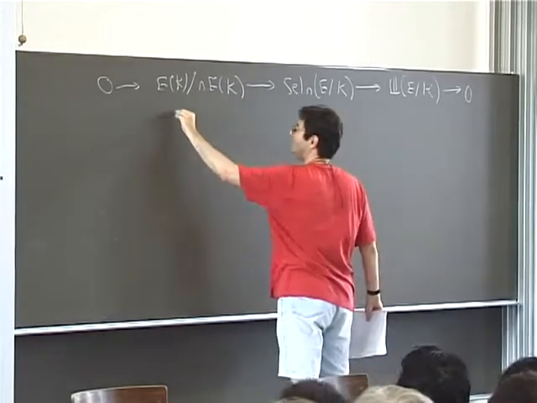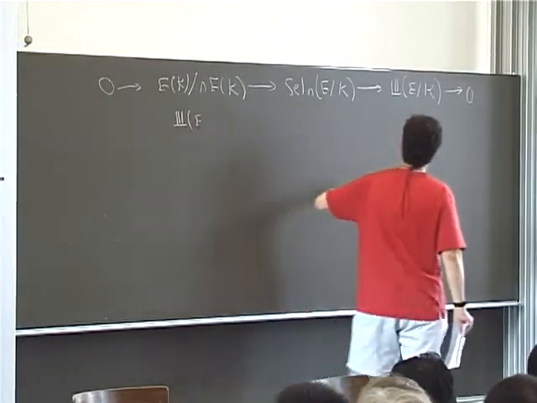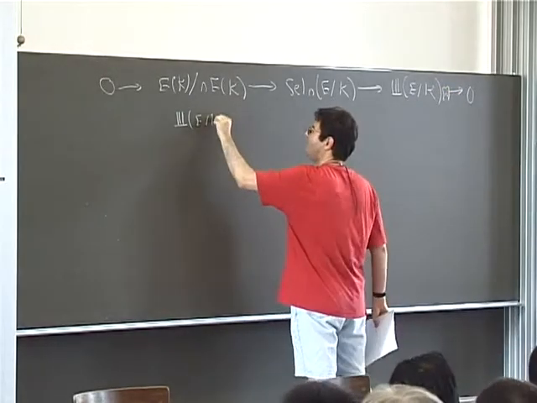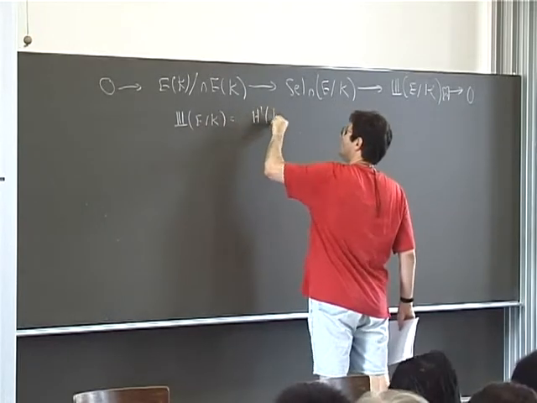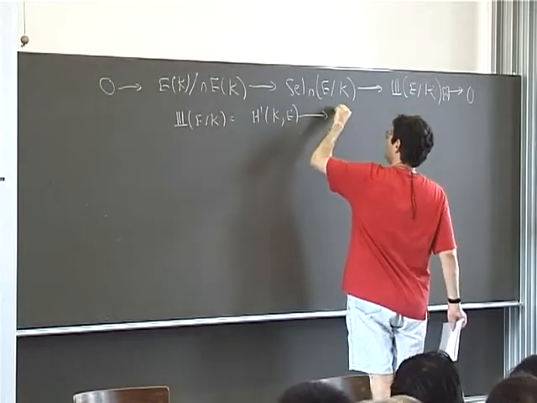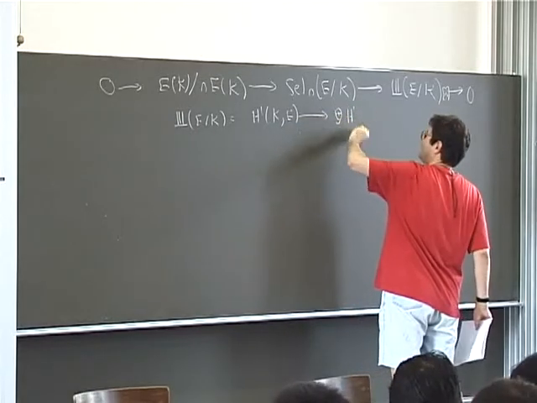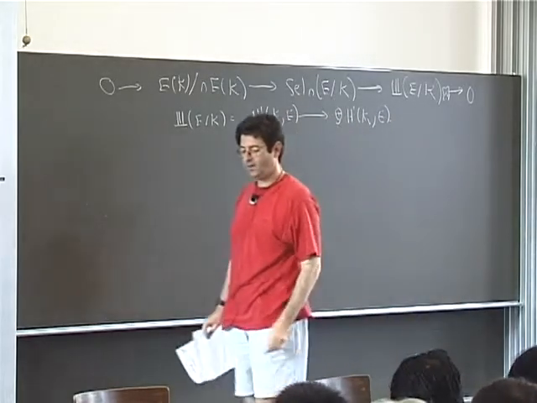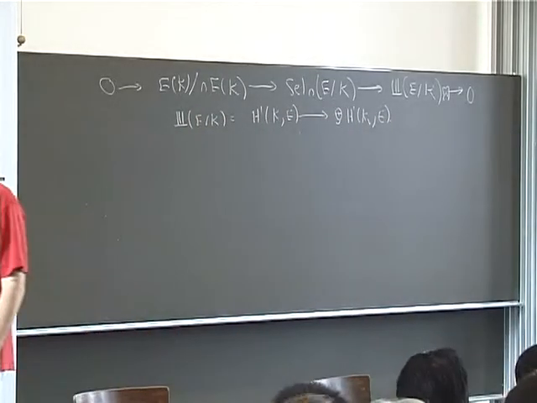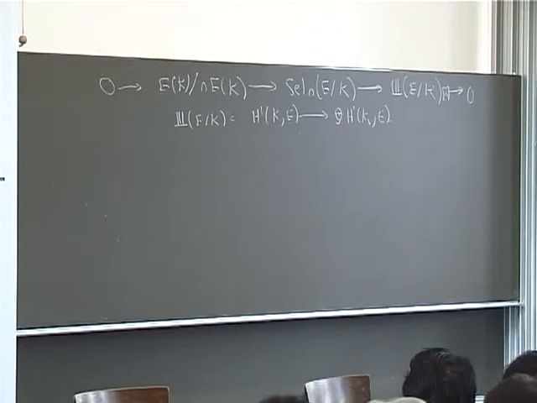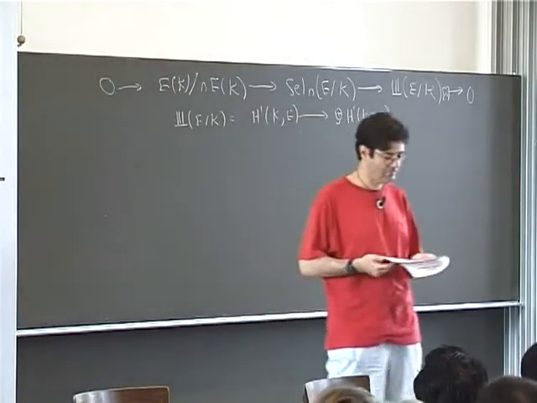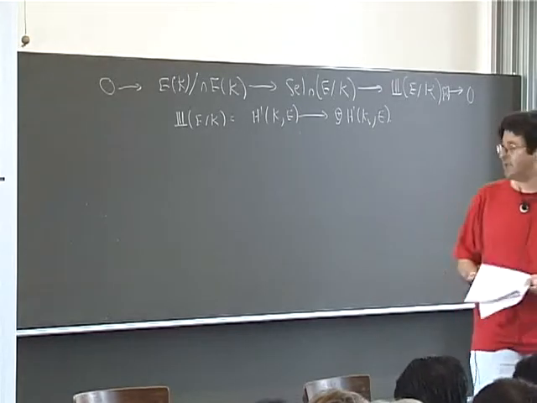And the Sha of E over k, the n torsion of Sha, right? Where the Sha of E over k is the kernel of H1(k, E) into the natural map into the direct sum of the H1(k_v, E). And this is identified with the curves of genus 1, which locally are isomorphic to E, which locally have a rational point over each completion, but are not isomorphic. The isomorphism classes over k of such curves of genus 1. And so that's the sort of basic exact sequence.